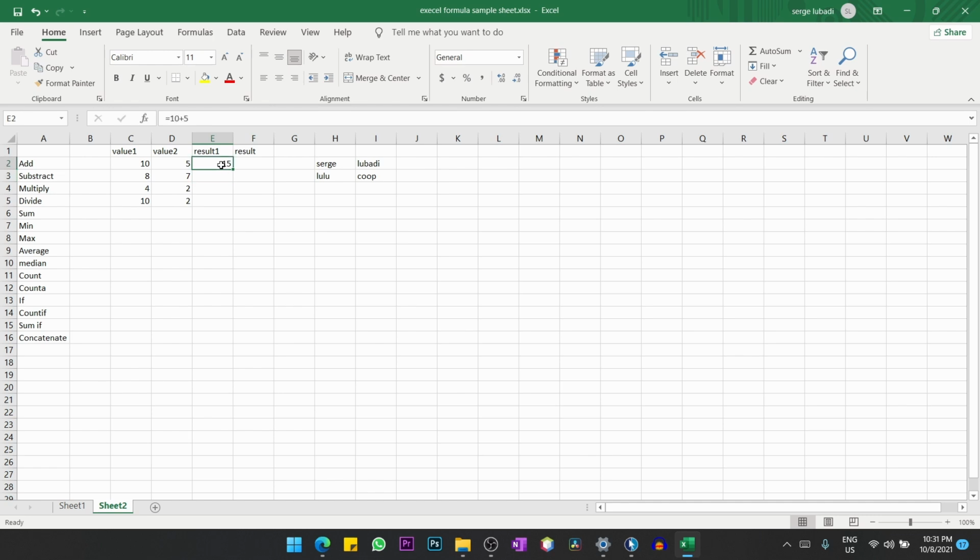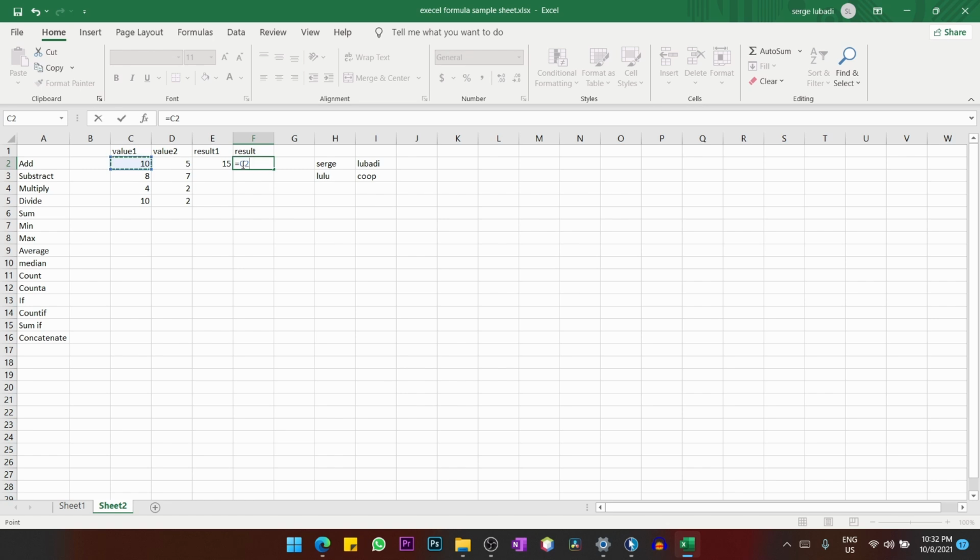Hit enter on your keyboard and you will get the answer. Whenever you select the cell, you are going to see the result here and the formula in the function bar. Now the second method: we always start with an equal sign, but this time instead of manually writing 10, we just select this cell. Excel writes the name of the cell here.